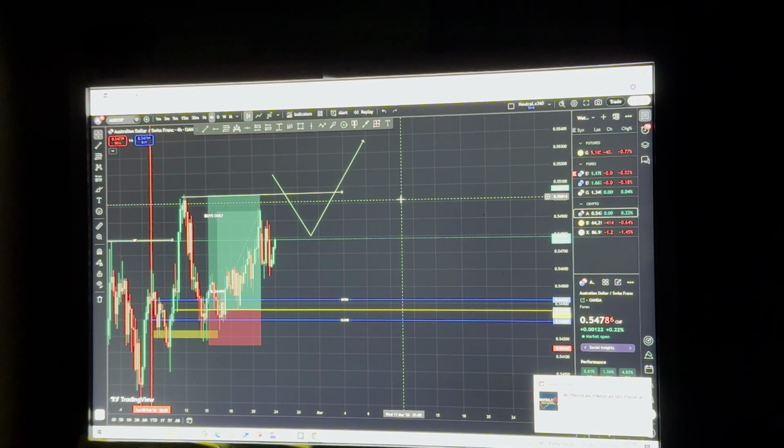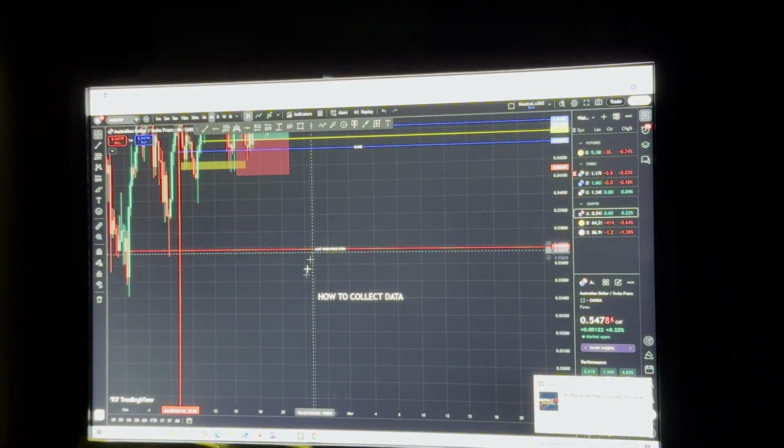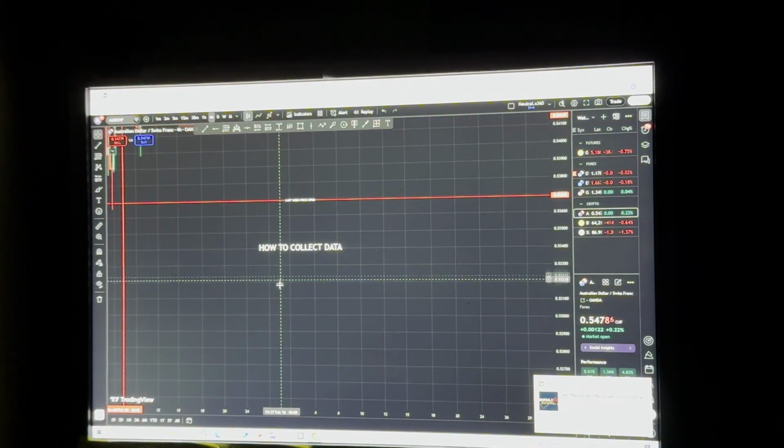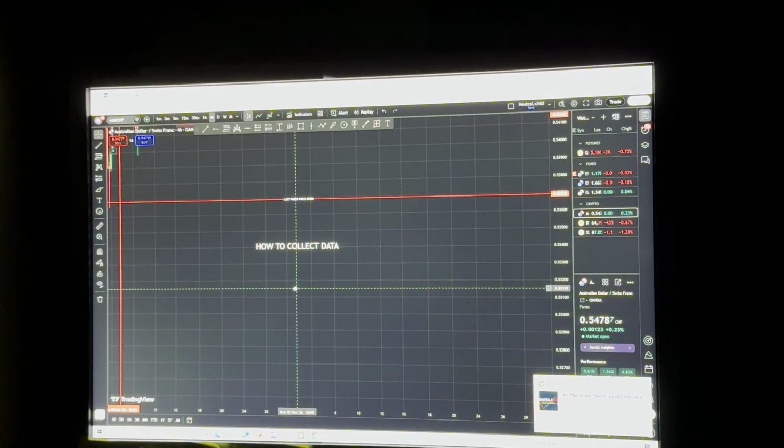So guys, in this section we'll be talking about how to collect data from the chart. And yes, this is our last week's work on AUD CHF. So let's get to work, guys. Remember, I want to make this video as short as possible, okay, so you guys can get in on this. Remember, there's nothing that hasn't been said before, okay?